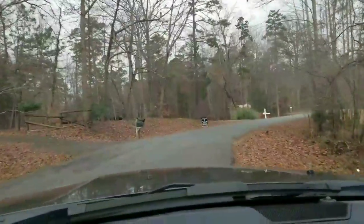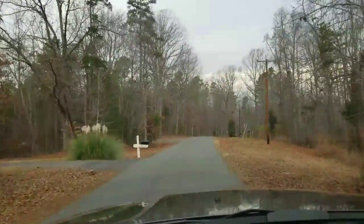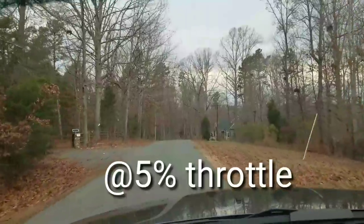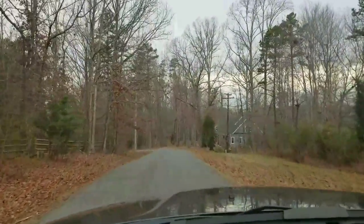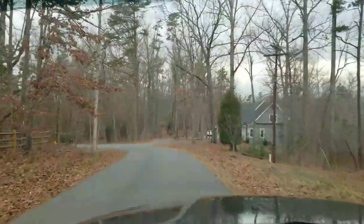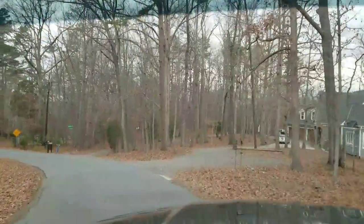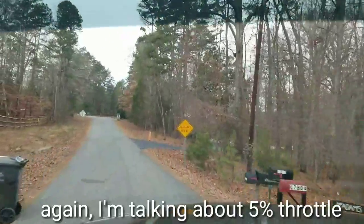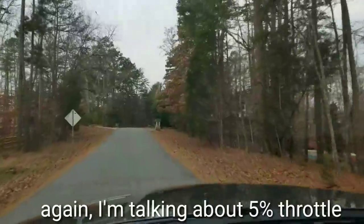The one is when you're traveling, let's say 30 miles an hour, and you pick up the throttle slightly. The 68 RFE seems like it wants to jump to a higher gear. So let's say you're in 4th gear, it'll pretty quickly jump into 5th. Where this transmission seems to hold 4th longer, it'll keep you in the power band better.